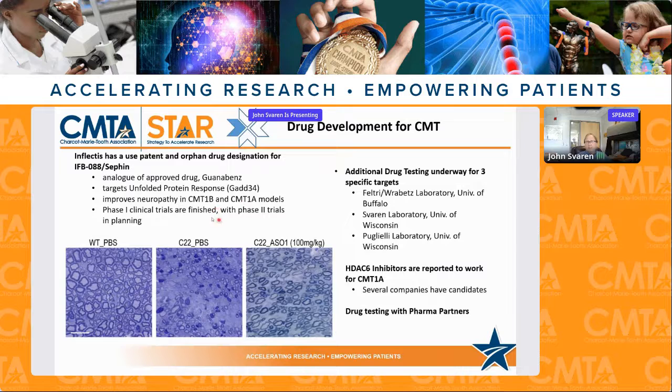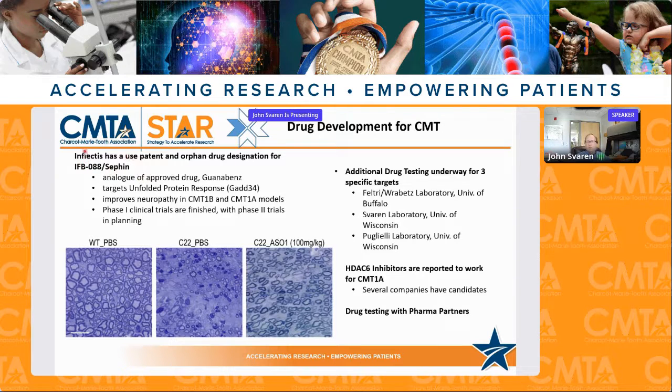So I wanted to say just a little bit more about the drug development for CMT. Many of you are aware of the FARNext clinical trial, which has been in the phase 3 clinical trial. As it's been reported, they're repeating the phase 3 clinical trial to deal with a few formulation issues for their drug. But in addition to that, there are other exciting possibilities that are really on the horizon.